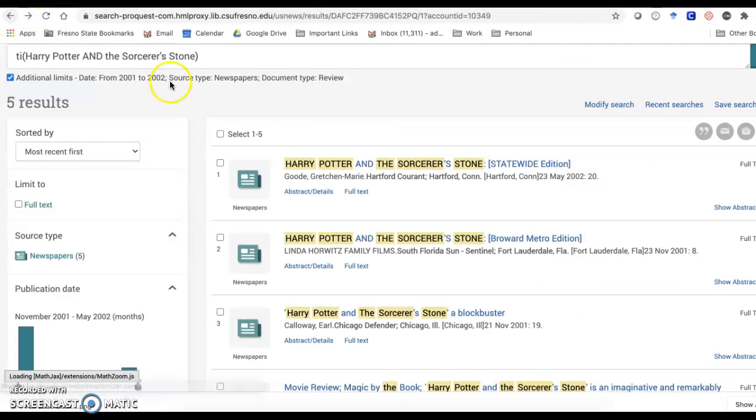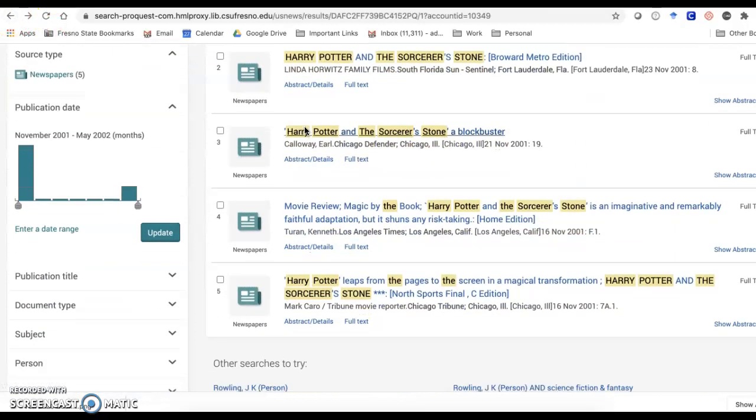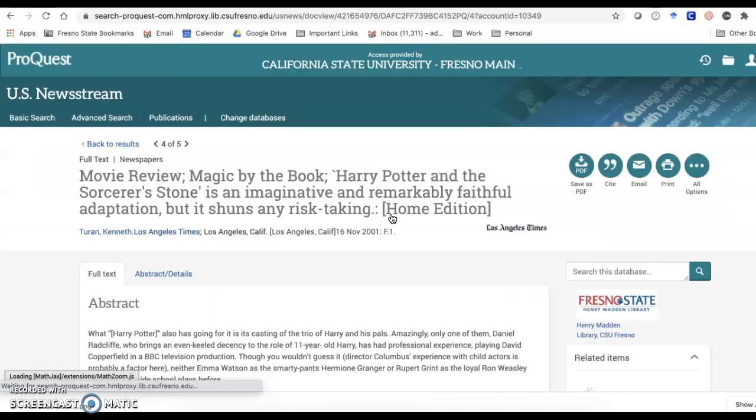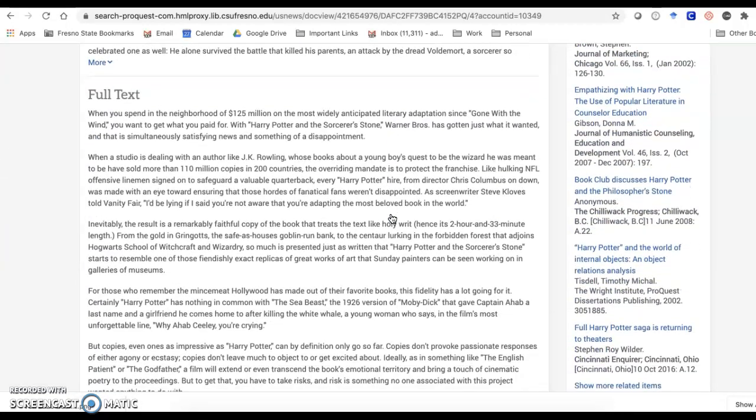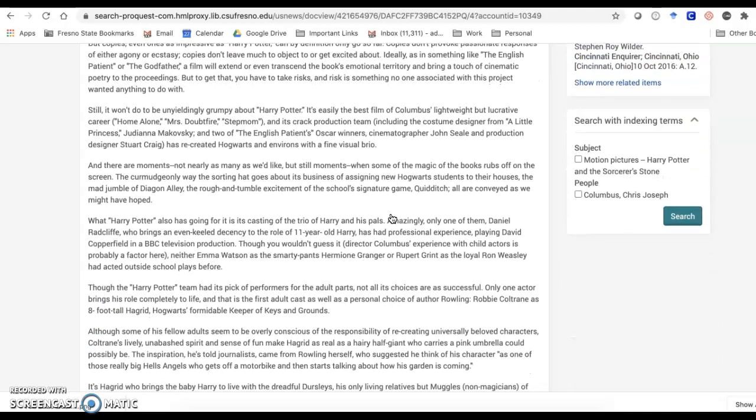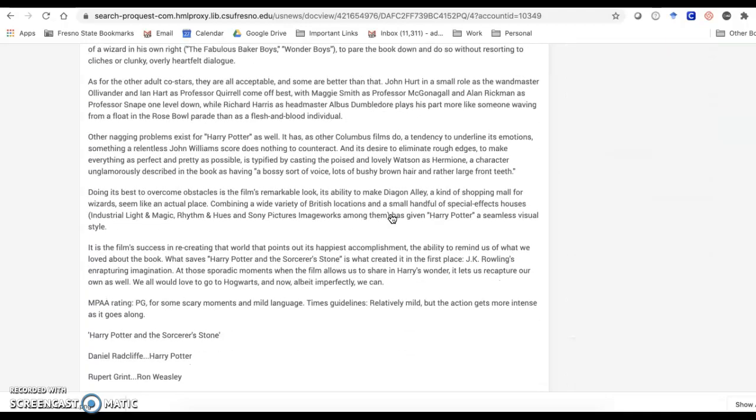This is a pretty short review, but if you scroll down, here's one that's a little bit longer. This is from the Los Angeles Times. You'll see this one has a pretty substantive review.